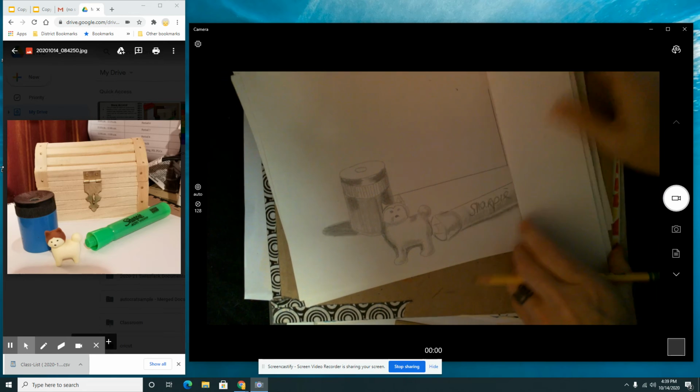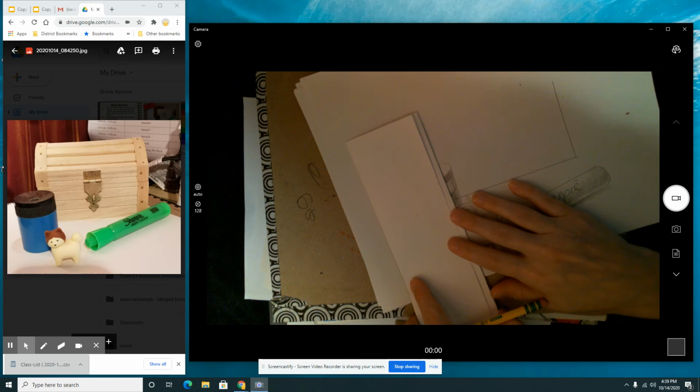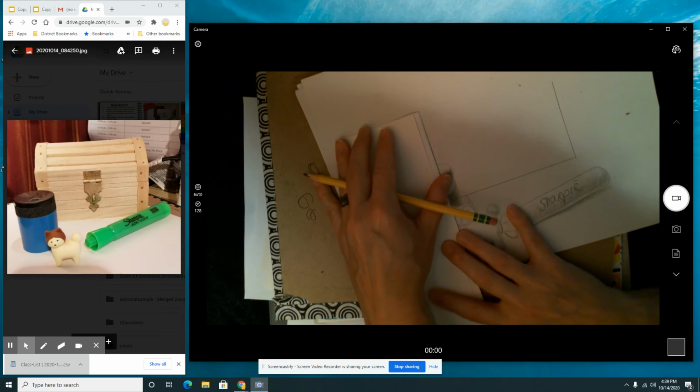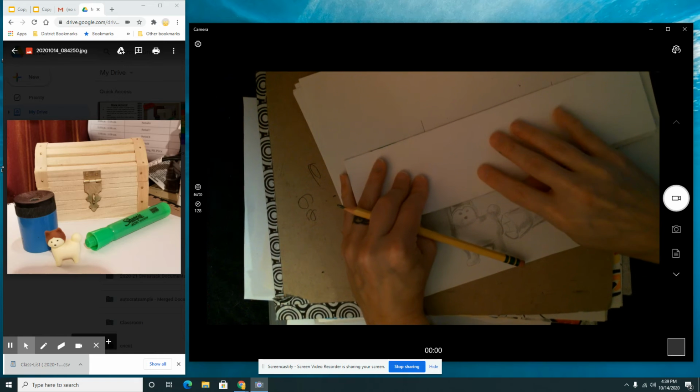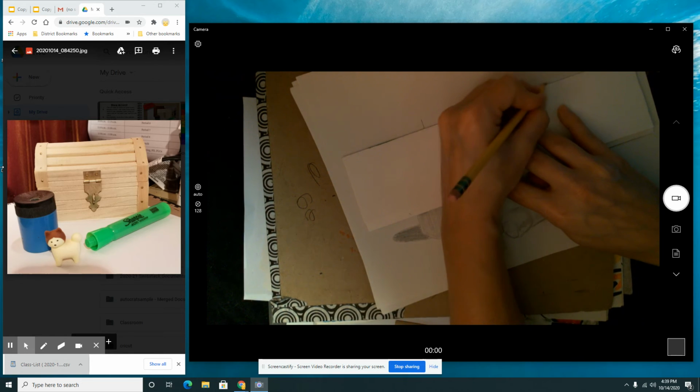Now, the question today from a couple people was, oh my God, I have to do the background. Yes, you should be putting some kind of background with as much of your art as possible.